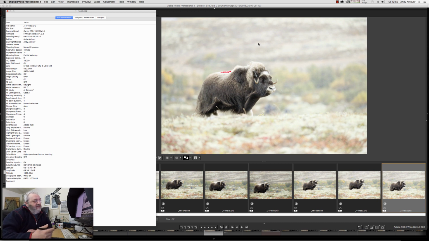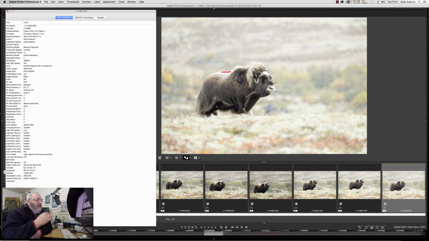And this muskox is not backlit because it's quite cloudy. But at the end of the day, we have a relatively dark subject against a relatively light, bright background and foreground. So if we were to use evaluative metering, this shot would be underexposed because there is far more brightness in the scene under the footprint of the evaluative metering mode than there is in partial metering.